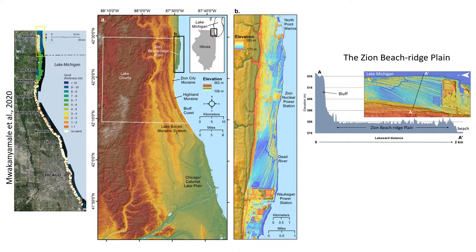We can see the Zion Beach Ridge Plain is associated with much sand, both onshore and as part of an offshore sand platform. The rest of the coast has little to go around, on the other hand. Were it not for this sand at Illinois Beach, we would be looking at a bluff shoreline, as is encountered from Lake Bluff to Evanston today. The topographic profile to the right shows the Illinois Beach ridge and swale terrain, from lake margin bluff to modern shoreline, now up to 2 kilometers lakeward.